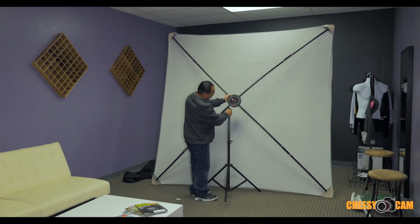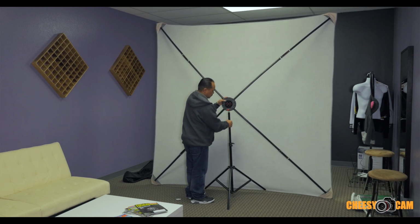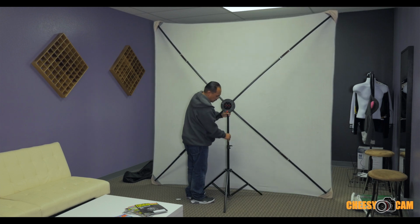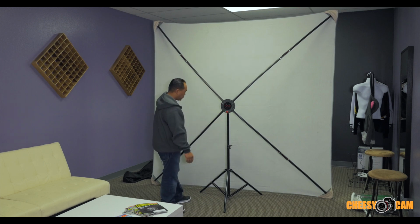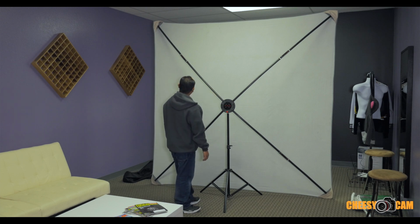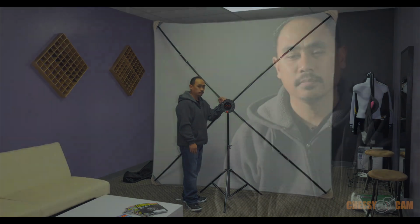So your stand will go in underneath this red knob here. And then you just tighten up this red knob to the stand. There you go. You have yourself an 8x8 backdrop. No tools required to set it up. It keeps the fabric fairly taut because it's flexing on all four corners. So what I'll do is I'll just turn this around so you guys can see the backdrop. And that's it. This is the PXB backdrop stand.